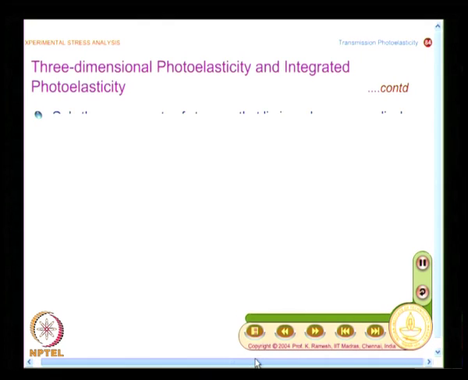And once you face a problem, engineers are smart enough to devise methodologies to overcome whatever the difficulties. So, we have two methods essentially. One intelligently uses aspects of two-dimensional photoelasticity for interpreting three-dimensional photoelastic results. How do we do that? We will look at it. We will also look at another aspect where we record the fringe pattern as such and go for integrated photoelasticity, where you develop appropriate mathematics, which is quite complex. We will see those details, but before we get into it, we need to know another important aspect.